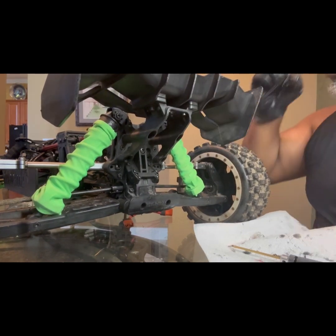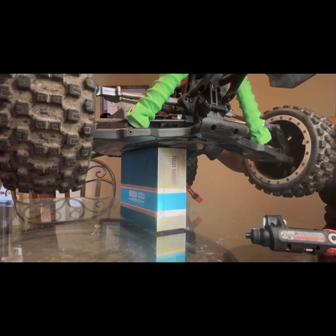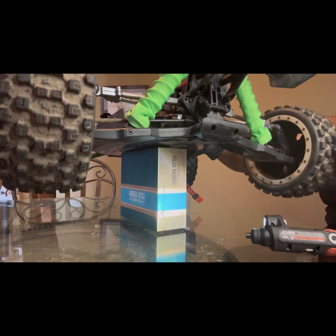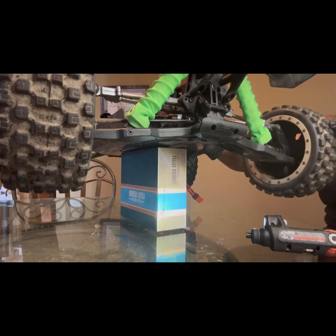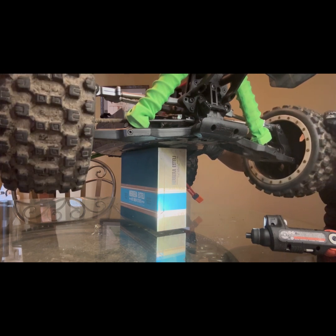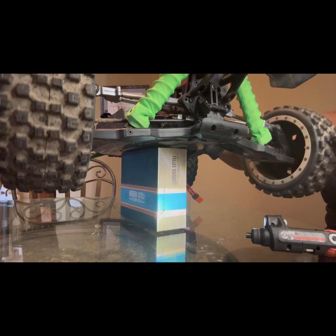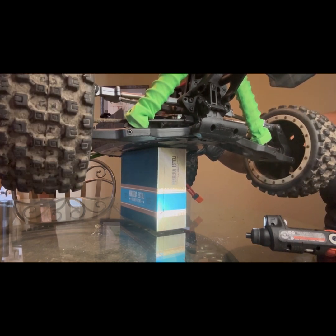What am I missing? Wheel turns, and the other wheel turns. We did it right. Ooh, look at that, ladies and gentlemen. It's turning in the opposite direction. That is perfect. That is what you want. Good stuff. So now I'll be out bashing in no time. No time being 24 hours.